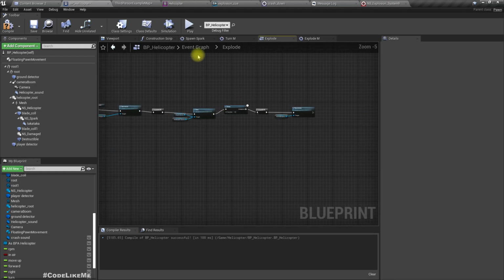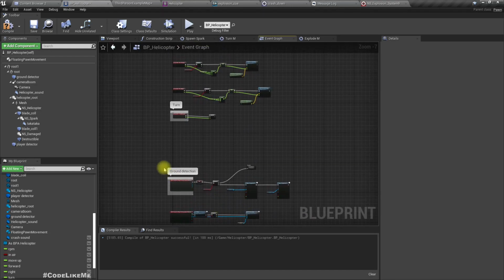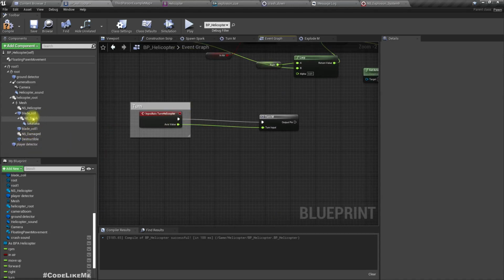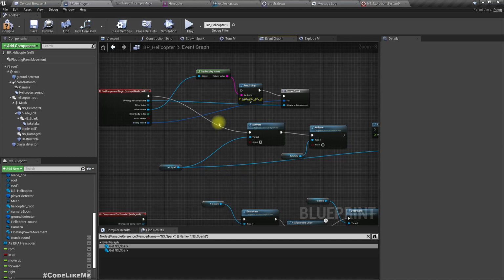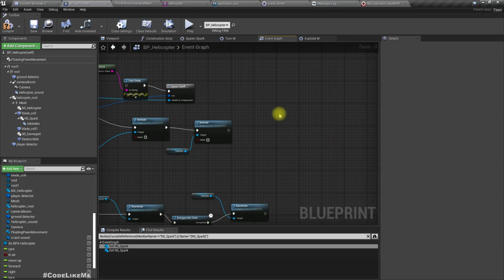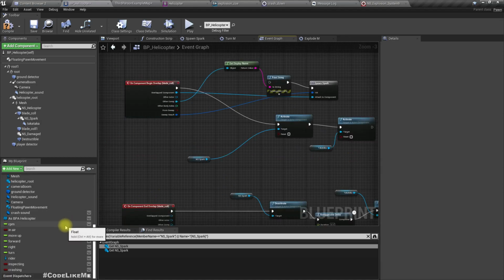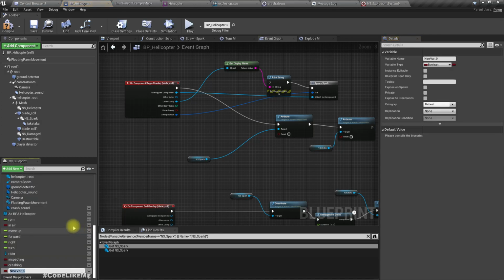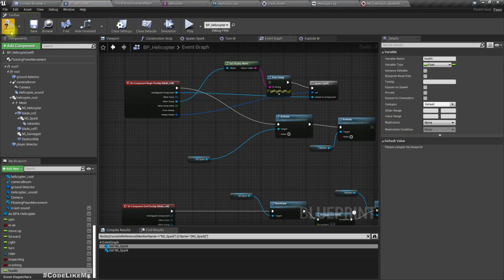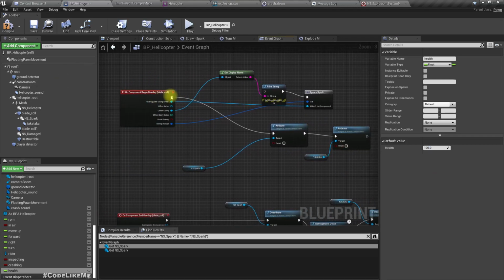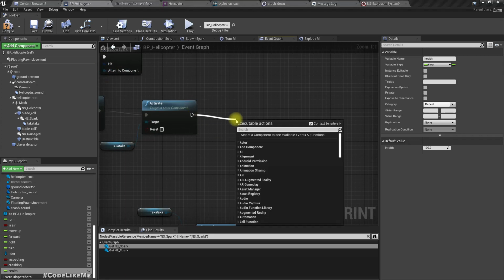And the other thing is, now we should implement a natural way to destroy instead of just pressing a key. So for that we can use this blade damaging here. I'll implement a variable for health. This should be a float. By default I'll make it 100. And every time this blade collides, I'll reduce the health.